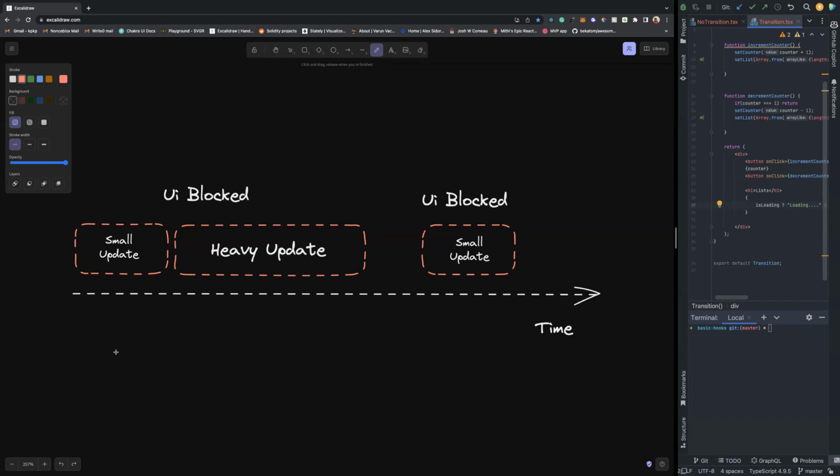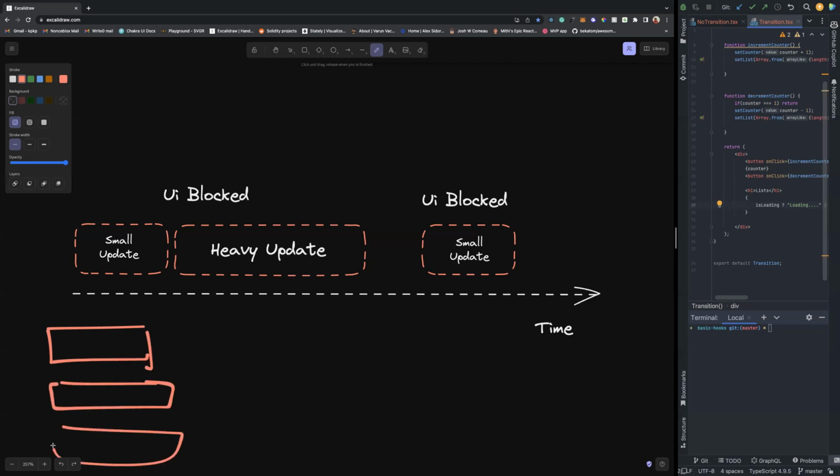So if you're using React 16 and 17, what used to happen was, let's say you have 3 state updates. Every state update used to re-render. So basically you used to get 3 re-renders for just 3 state updates, and it used to happen linearly, one after the other. But this was solved in React 18. What React does is it will batch it, it will group these updates and then render only once. That's great.